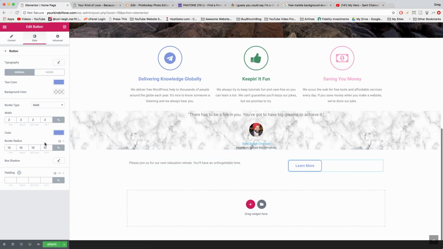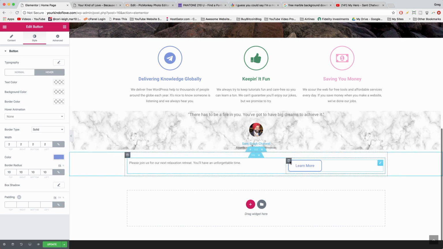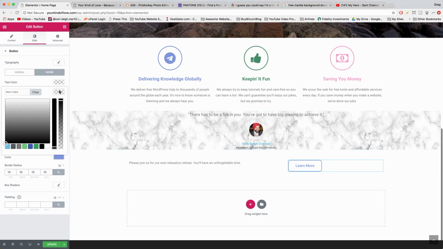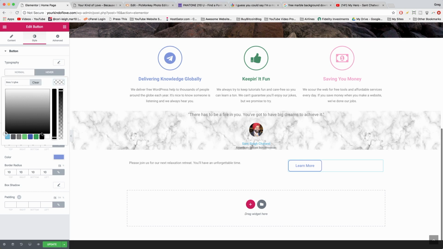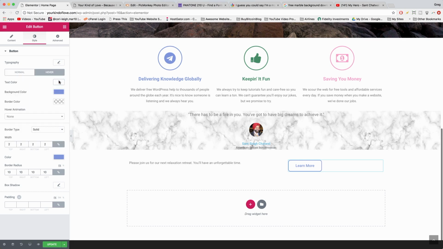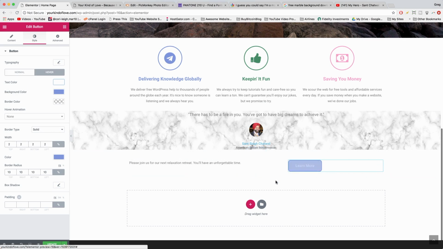Great job. Now, one interesting feature you might have noticed is that there's also a hover status for the buttons. If we click hover, then there's a whole new set of colors and styles that apply when, of course, you hover on the button. So what we can do is actually change things like the background color to be the color we want again, and then we can change the text color to just be white. And now when you hover on the button, the colors will reverse themselves. Pretty cool. All right, let's update it.